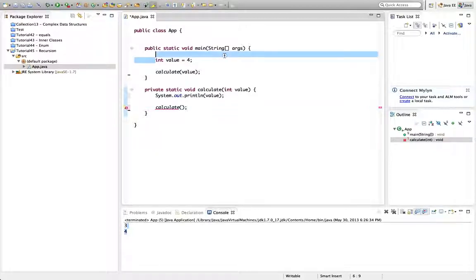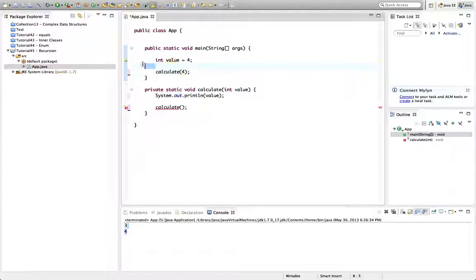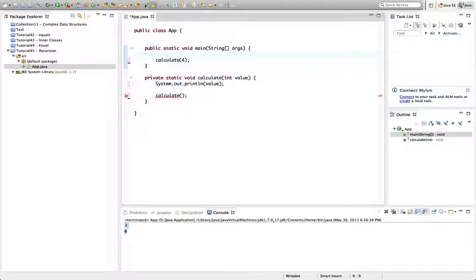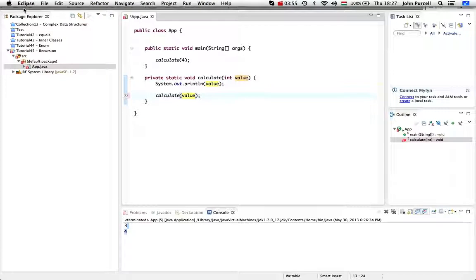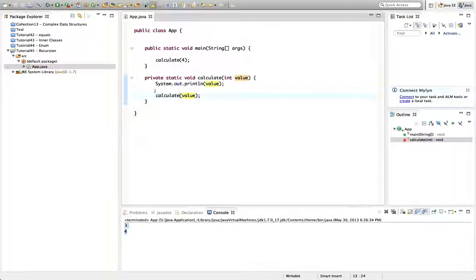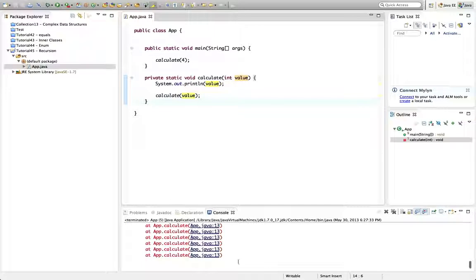And there's no real need to have this in an int here. I can just put it literally there. I just did that to show that it wasn't changed when we change it within the function. It's not changed within this method. So we can call calculate and let's pass value to it. So the method is now calling itself recursively, and this code is actually problematic. And if we run it, what will happen is we'll get an error.